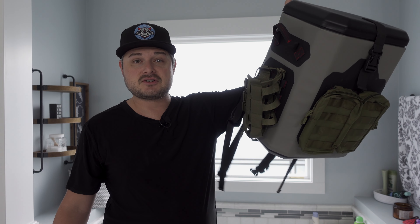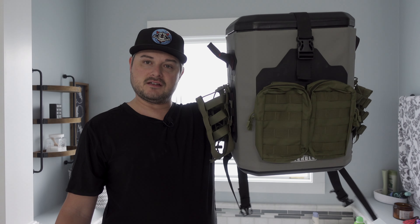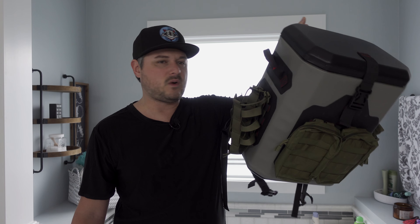I made a couple of modifications to it — we'll go over what I think you need to do — but this is my new favorite beach cooler. It's a comfy backpack, about as big as you want to carry on your back. I like it because it's perfectly rectangular and I can pack stuff in here to the very top. I had an OtterBox backpack before and it was a little awkward the way it closes, which reduced capacity, but this one you can pack it completely full and get way more in here.